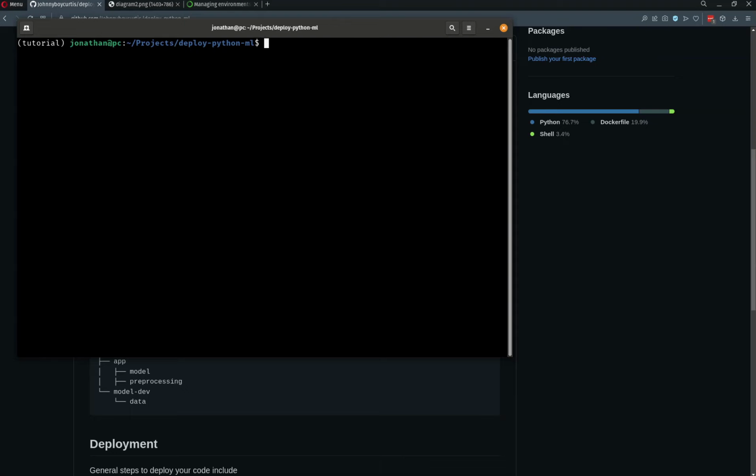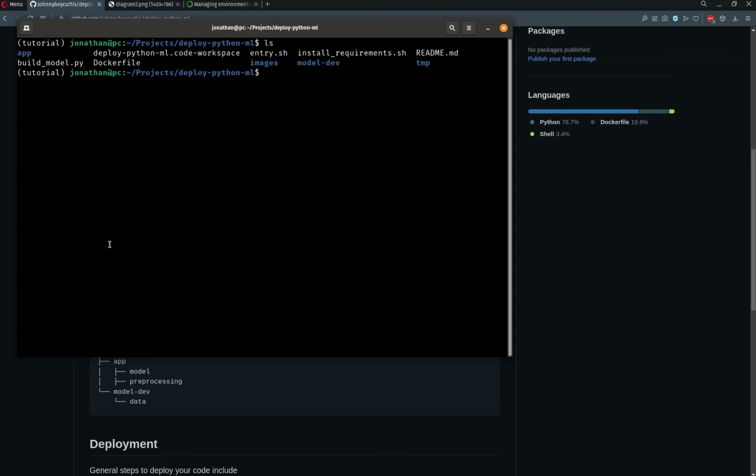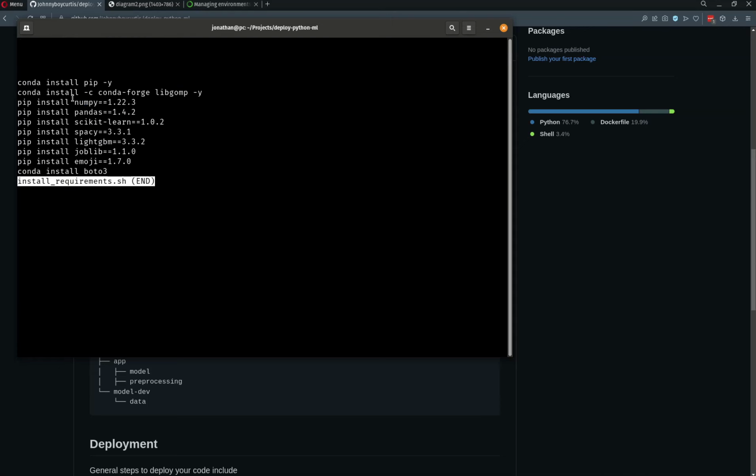So in order to build the machine learning model, you want to run two scripts. The first will be this install requirements script. So if we take a quick look at it, you can see that I'm using Conda to install some libraries, as well as using pip to install some of the other libraries.